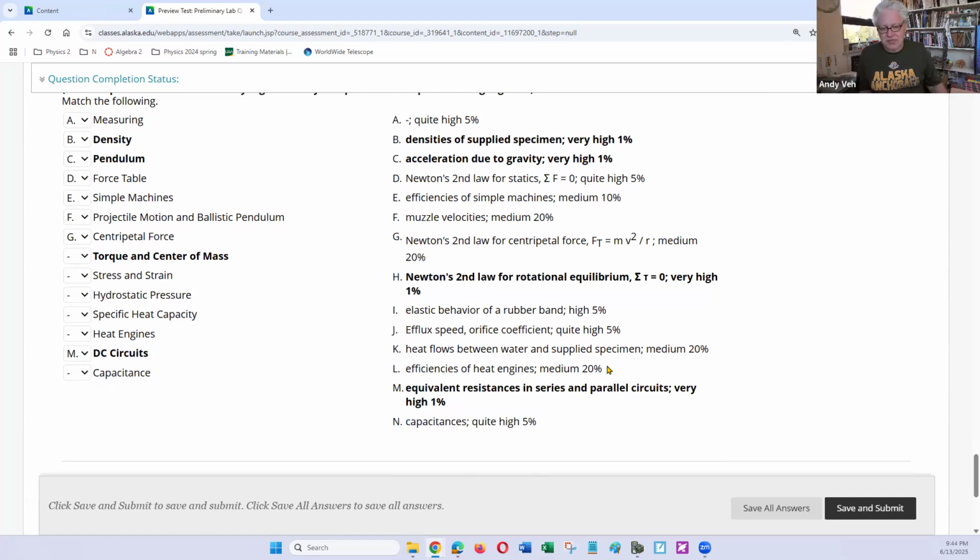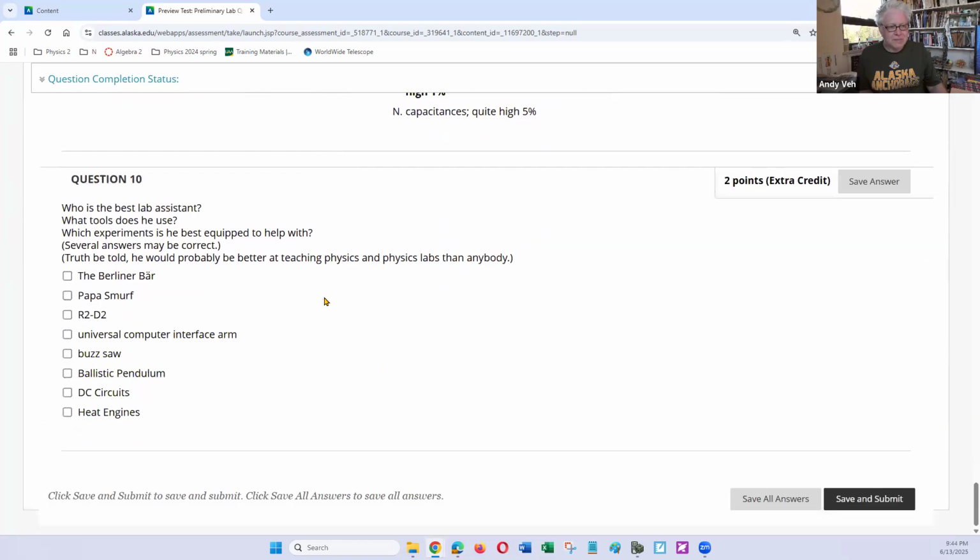There's some experiments that are less accurate, like, let's see, especially the centripetal force, 20%. Yeah, and that's about it. Where'd it go here? Oh, projectile motion and ballistic pendulum could be even more than 20%. And the heat flows as well. That's even an underestimate of this one here. We usually get relatively large errors on this one. All right, again, this is all alphabetical.